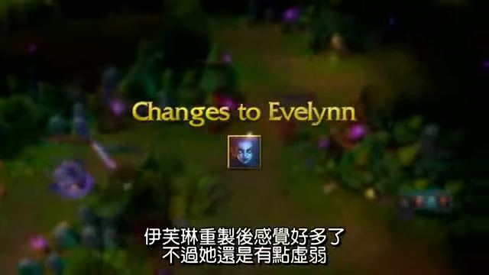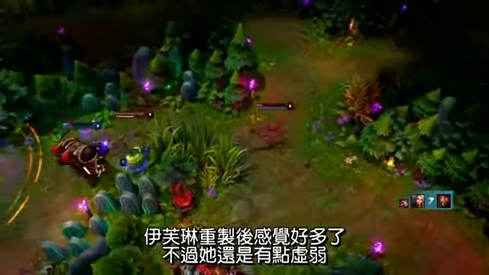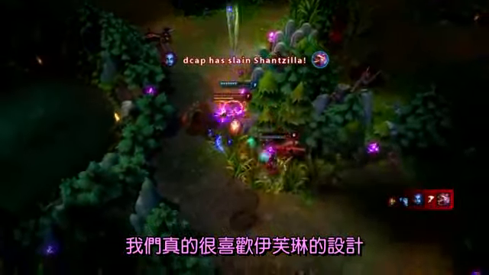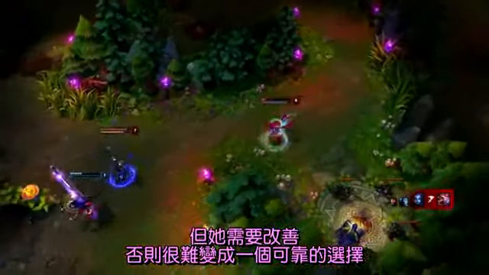We recently remade Evelynn's abilities, and she got a lot better, but she's still a little bit too weak. What are we doing this patch to bring her up to speed? So we're really happy with Evelynn's overall design and the new gameplay she brings, but she needs a few improvements to bring her up to par with other champions.